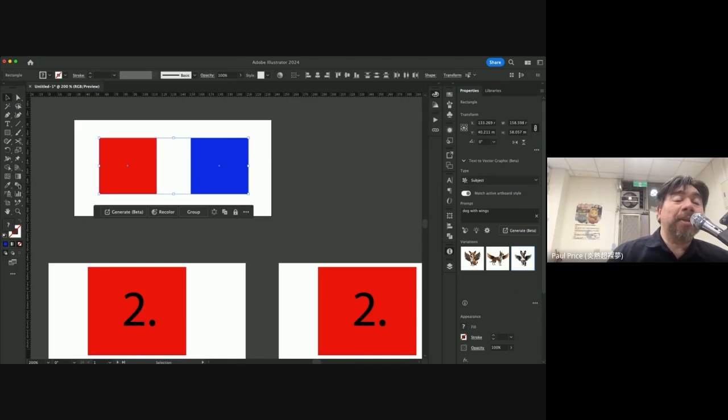Okay, I want to select the blend tool. Once you click on that blend tool, notice that the icon changed to a small white dashed box, right? Then you want to click on one of the anchor points. For example, over here, I want to go on the upper left anchor point on the red box, and the upper anchor point on the blue box.